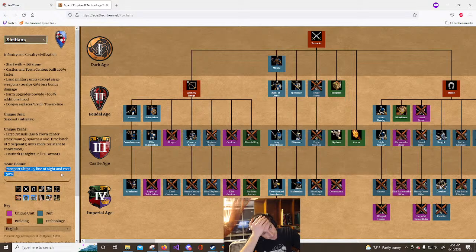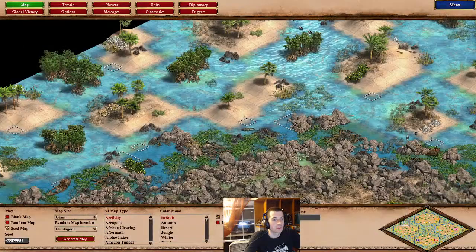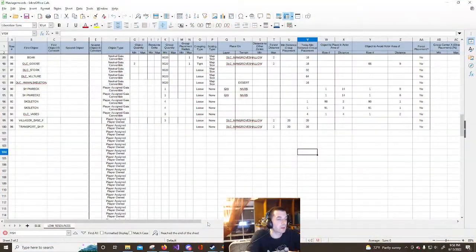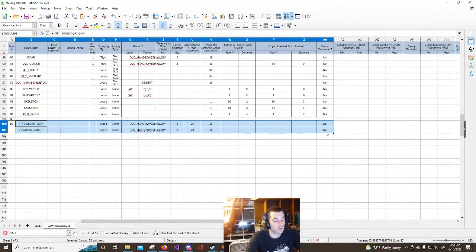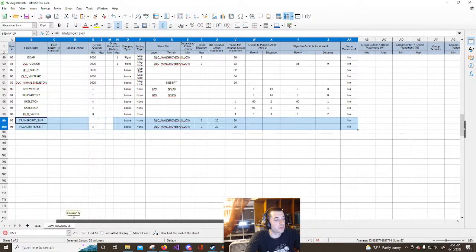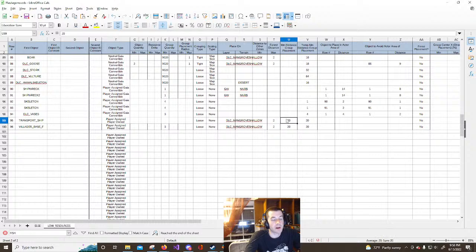Alright. Well, we could do that whole Gaia conversion trick. So maybe we put the villager later. The villager afterward. Because this min distance group placement is a very powerful attribute. We don't need this because each player is just going to get one. We will give the transport ship 2, however. And we should give it a min distance group placement, but it'll be small. It'll be something like 10.